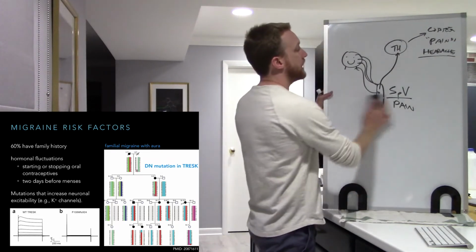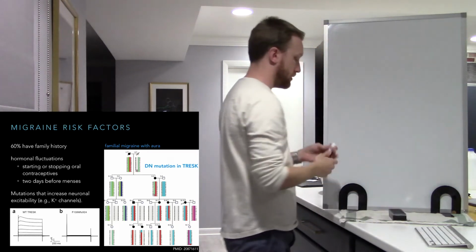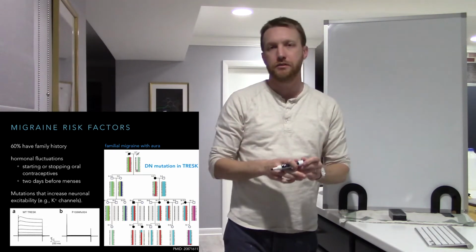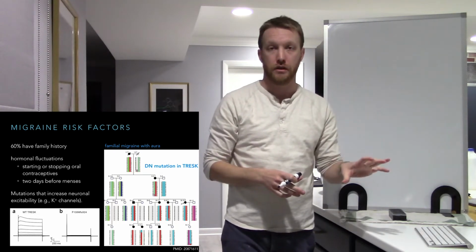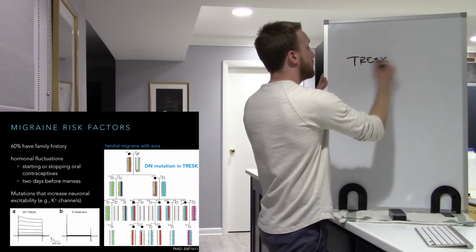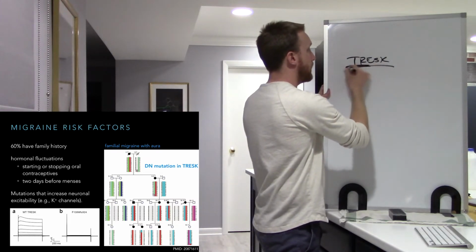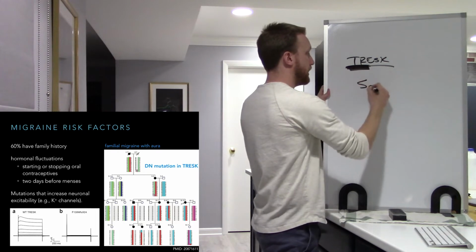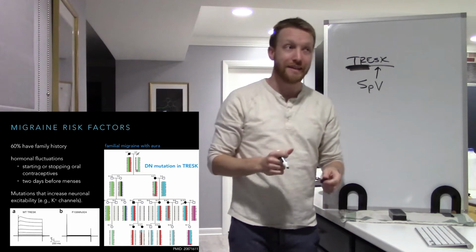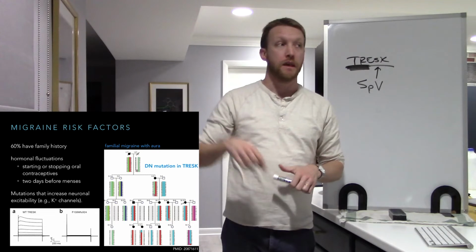Now, there's a ton of potassium channels out there. This is a very large group of proteins, and so different neurons will have different types of potassium channels. They're all going to basically do the same thing, and that is inhibit the neuron. The potassium channel that we're talking about here, TRESK, this is expressed highly in the trigeminal nucleus. So in that spinal nucleus of the trigeminal, here's your potassium channel. And that dominant negative mutation is going to increase the excitability of those neurons.